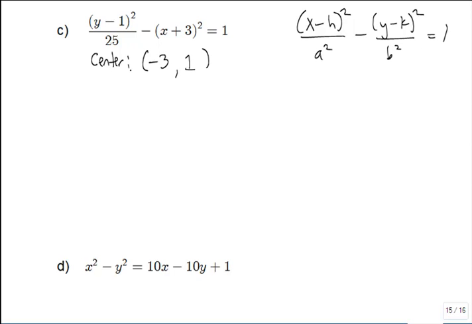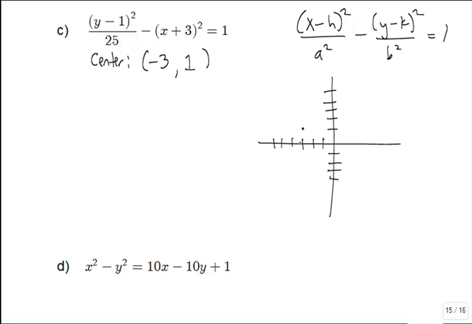So my new shifted center is going to be negative 3, comma 1. Put a dot right there. Now that's not actually going to be on our hyperbola, but we have to know that dot in order to be able to figure out everything else that we're going to be drawing in. So what do we do next? We look at which variable came first. It was the y. So that means our transverse axis is going to be in the y direction, up and down.